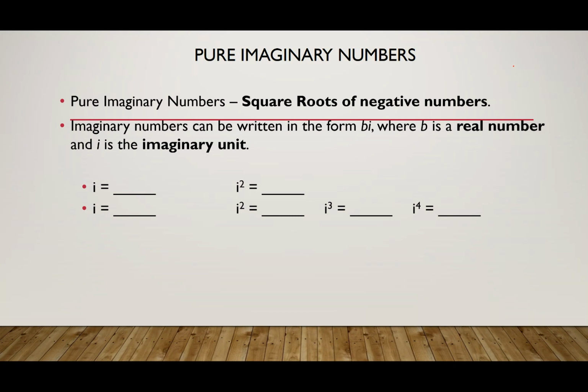So i is the whole premise behind imaginary numbers, and i is always equal to the square root of negative 1. Okay? So just remember that, right? i is always the square root of negative 1. From here on out, whenever I write i, I'm writing the square root of negative 1. So 2i is 2 times the square root of negative 1. Okay? 3i is 3 times the square root of negative 1. i is always the square root of negative 1.